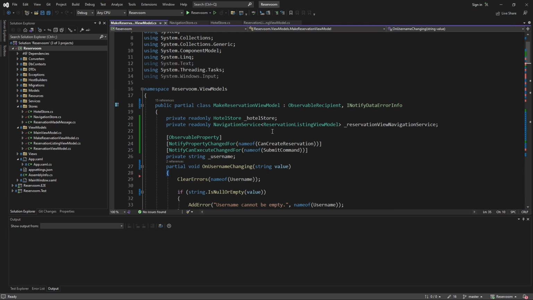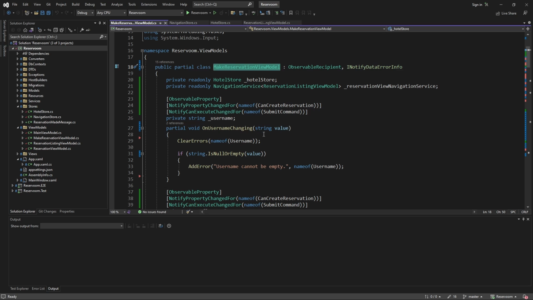All right, so continuing on, the last thing we're going to talk about here is validation. So in our MakeReservationViewModel for the make reservation form, we have a lot of custom validation in here. And we have our own manual implementation of INotifyDataErrorInfo.